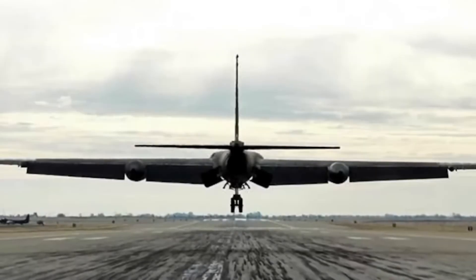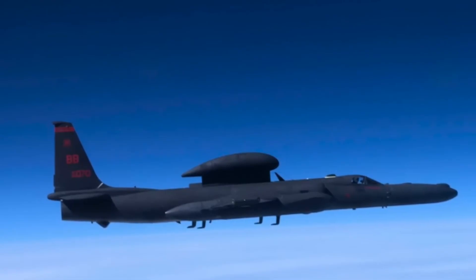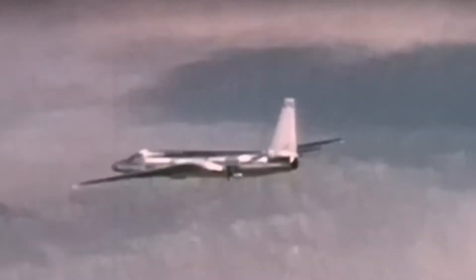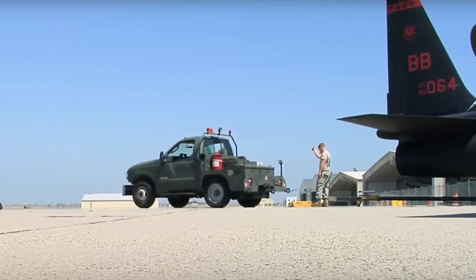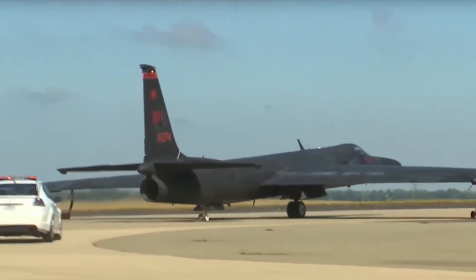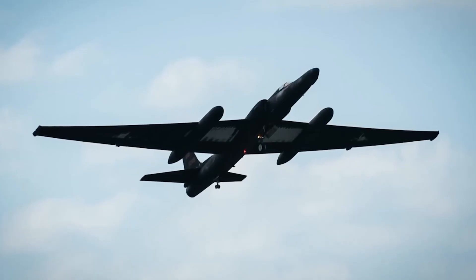This selection wouldn't be complete without a flying legend that became one of the symbols of the Cold War. The American reconnaissance aircraft Lockheed U-2 has been used by the U.S. Air Force since 1957, despite a number of incidents, the most famous of which was the shooting down of one of the planes over Sverdlovsk in 1960. Like the SR-71 that replaced it, the U-2 is capable of flying at high altitudes, up to 20 kilometers, and at a speed of 800 kilometers per hour; it can fly continuously for 4 to 12 hours, including over the territory of Warsaw Pact countries. The presence of high-quality cameras and adaptation to more advanced systems predetermined the scout's almost 60 years of use. At one time, it was the U-2 that discovered Soviet missiles in Cuba.